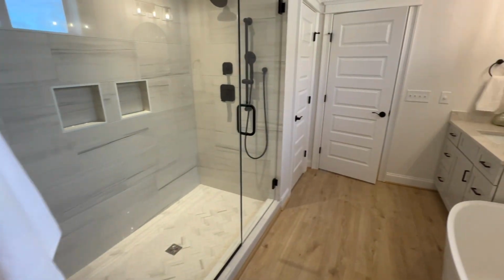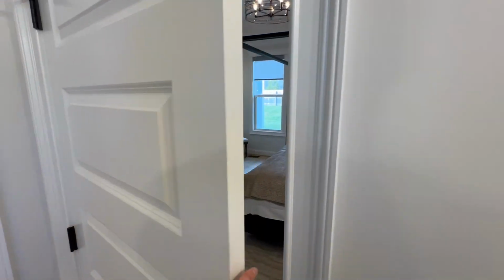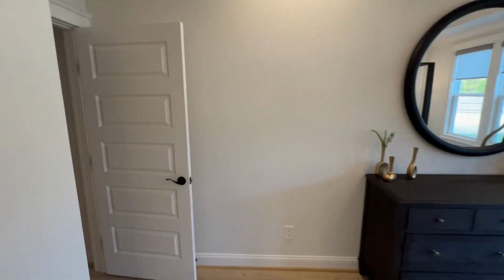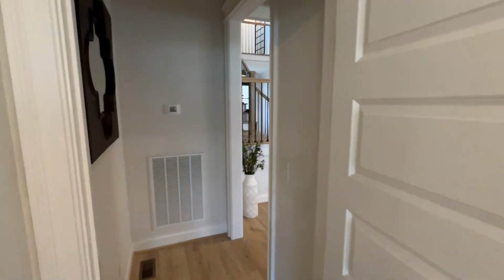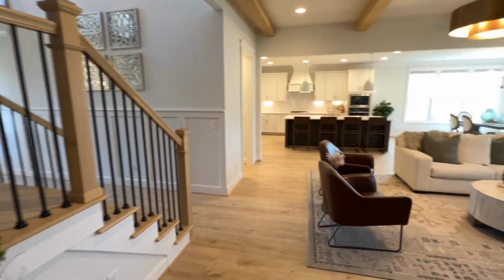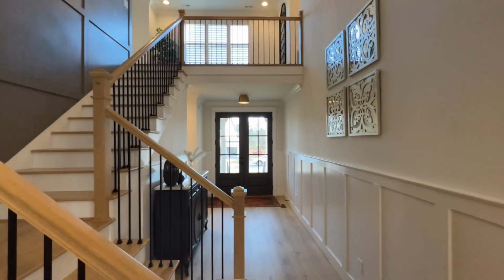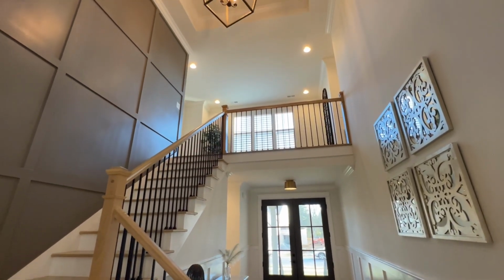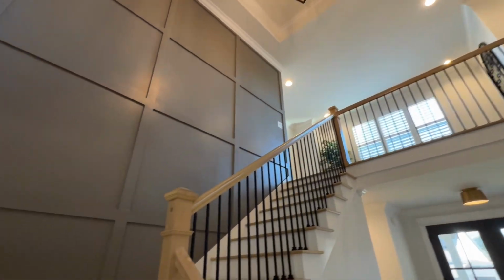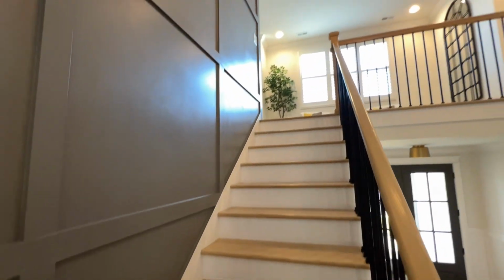Now we are going to start making our way upstairs here. There is a beautiful lighting fixture that we saw earlier in the video that we will see again here, located above the stairs in that foyer area. And there upstairs is 2 bedrooms, there's a bonus room, and 2 full baths, as well as a loft area. Now in one of those bedrooms, you will also see in a moment here, there is a storage space, which is a really convenient thing to have. When you have a home of this size, you're usually going to have some things that you need to put in storage.